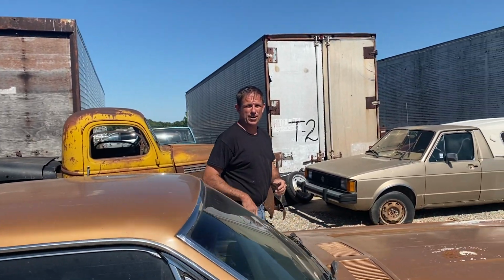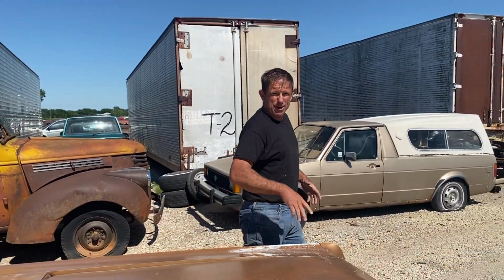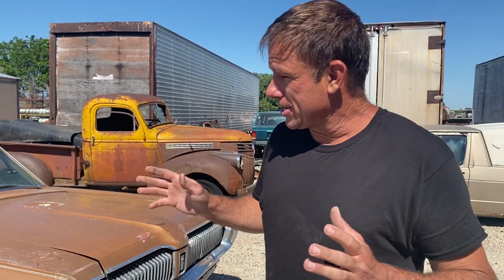Got some more cool inventory to check out tonight. Recently we picked up this 1967 Mercury Cougar. Obviously, the car does run and drive, it just gets loud when you take it out on the highway. But it is a little small block automatic car. The engine was supposedly overhauled before I got it. In the last several years they overhauled the engine, put it back together, and then never did anything else with the rest of the car, and that's how I ended up with it.